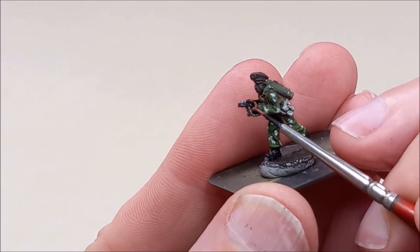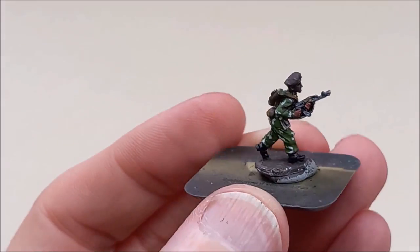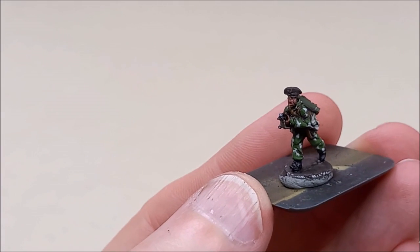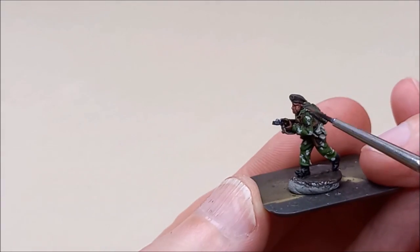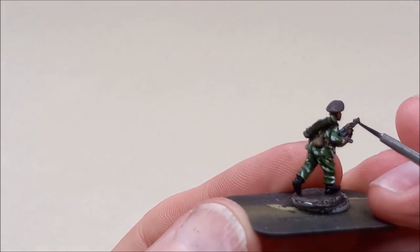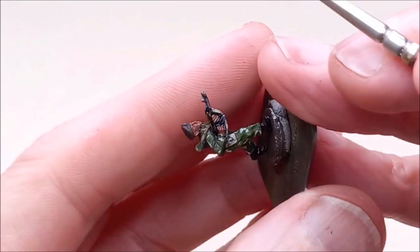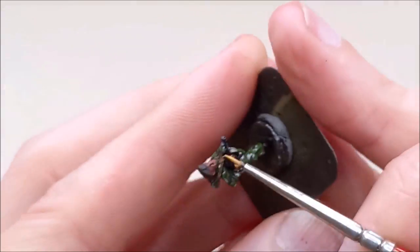Now we're on to the skin and I'm using Saddle Brown. You'll note I'm leaving no internal shade here — there's a shade between the hand and the cuff, the head and the hat and neck, but no shade in the eyes or between the fingers. I'm also going to add a little blob of brown for the hair, just so there's a bit of colour behind the beret. The main colour for the skin is going to be Sunny Skin Tone — anything similar will do. The Saddle Brown is a nice warm shade colour here, so any bright skin colour will work a treat.